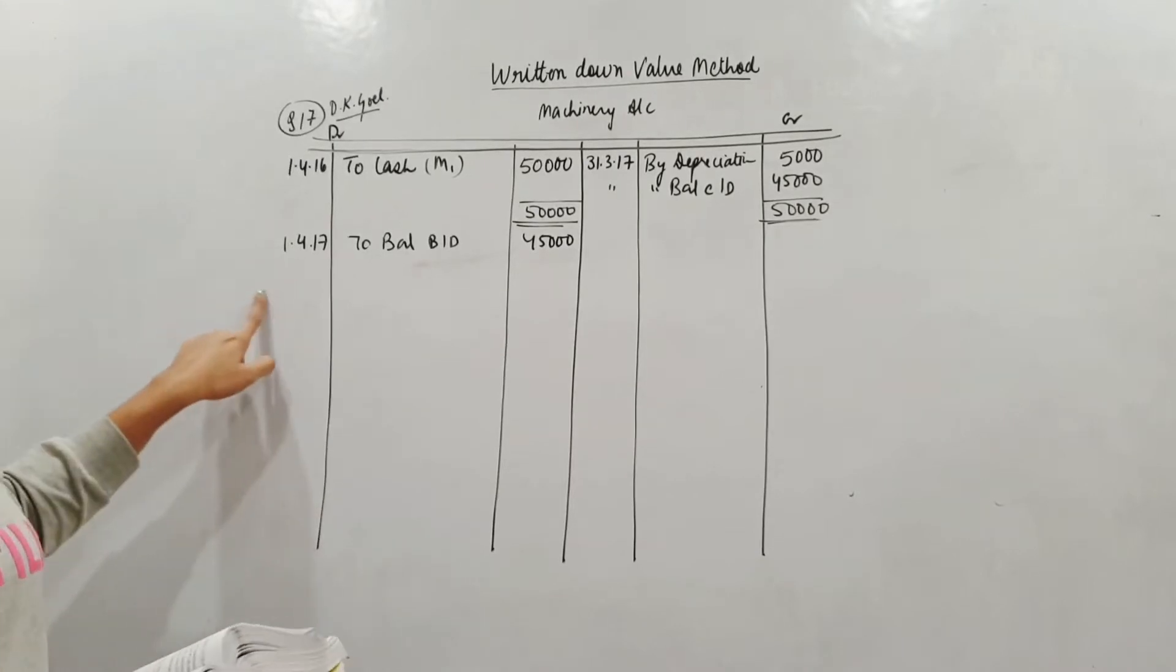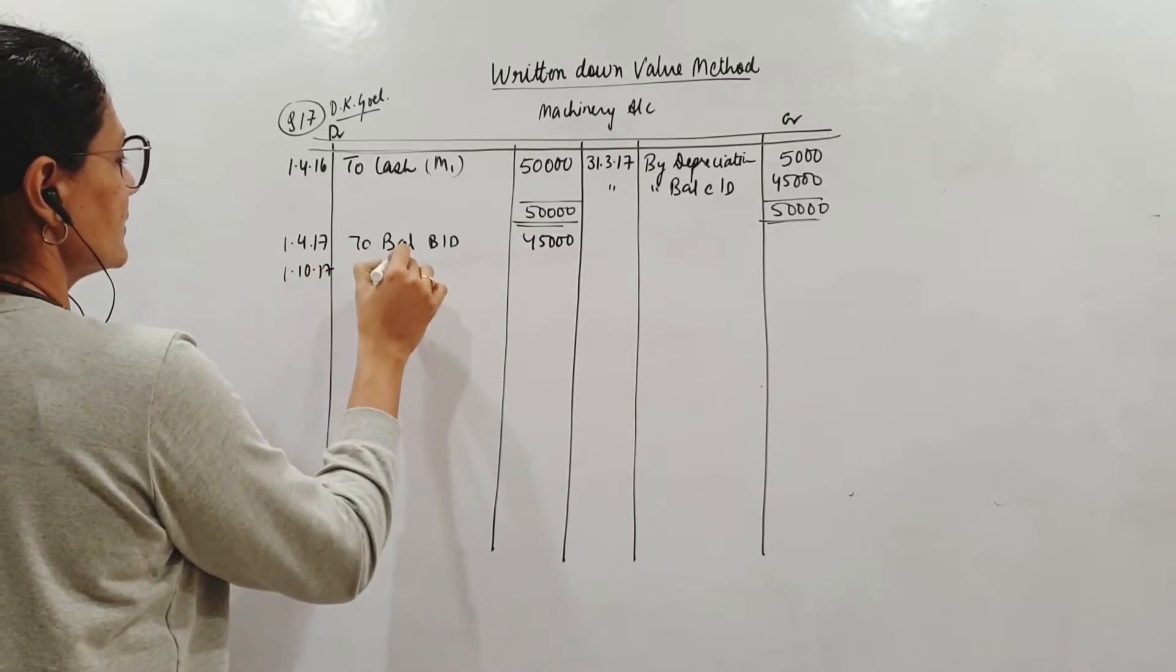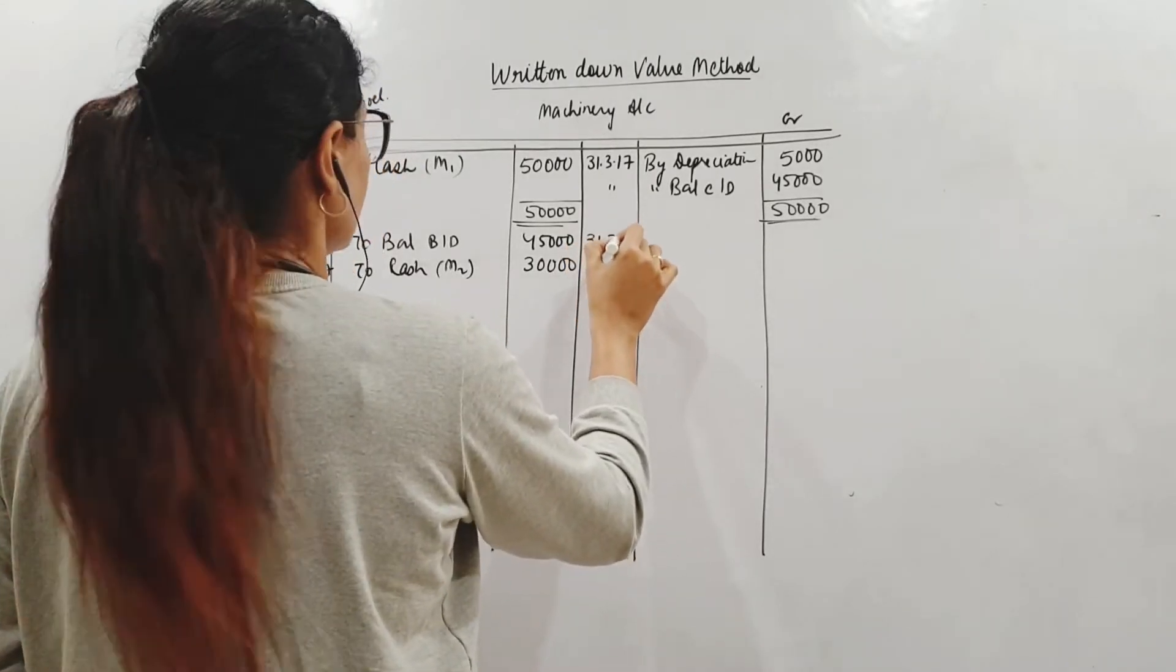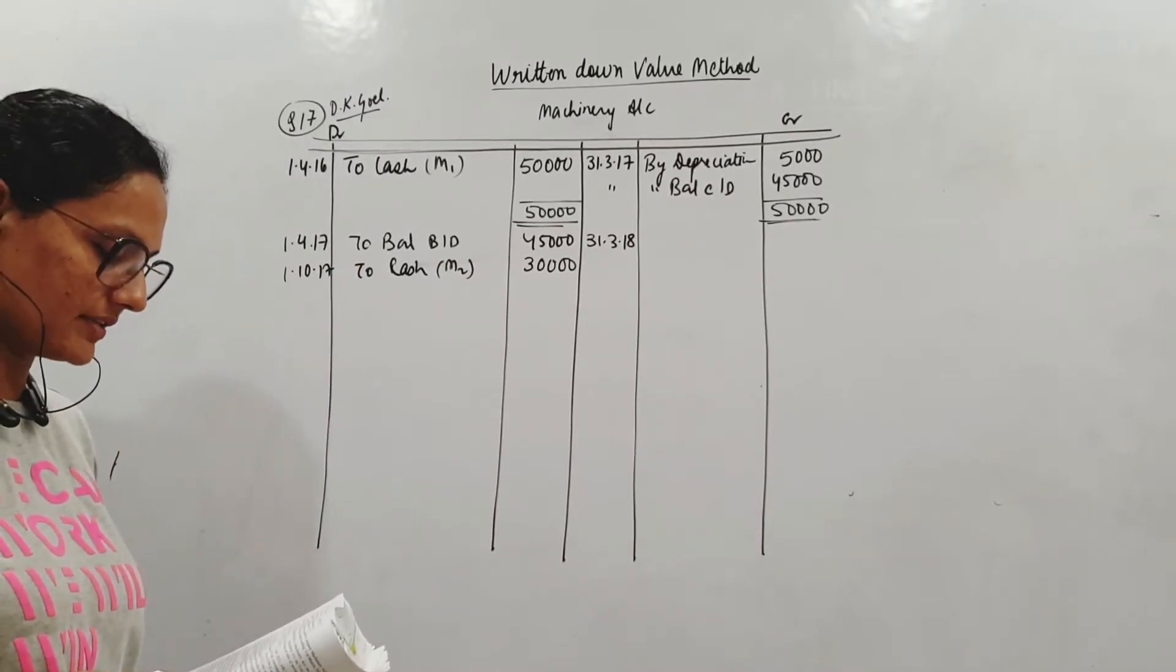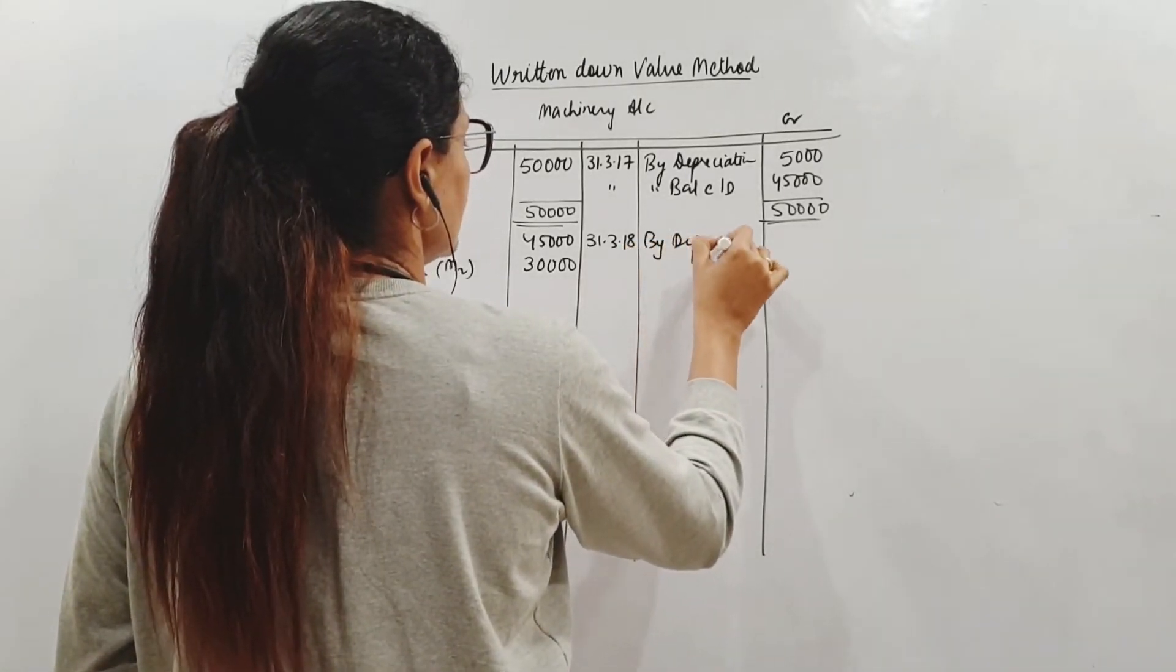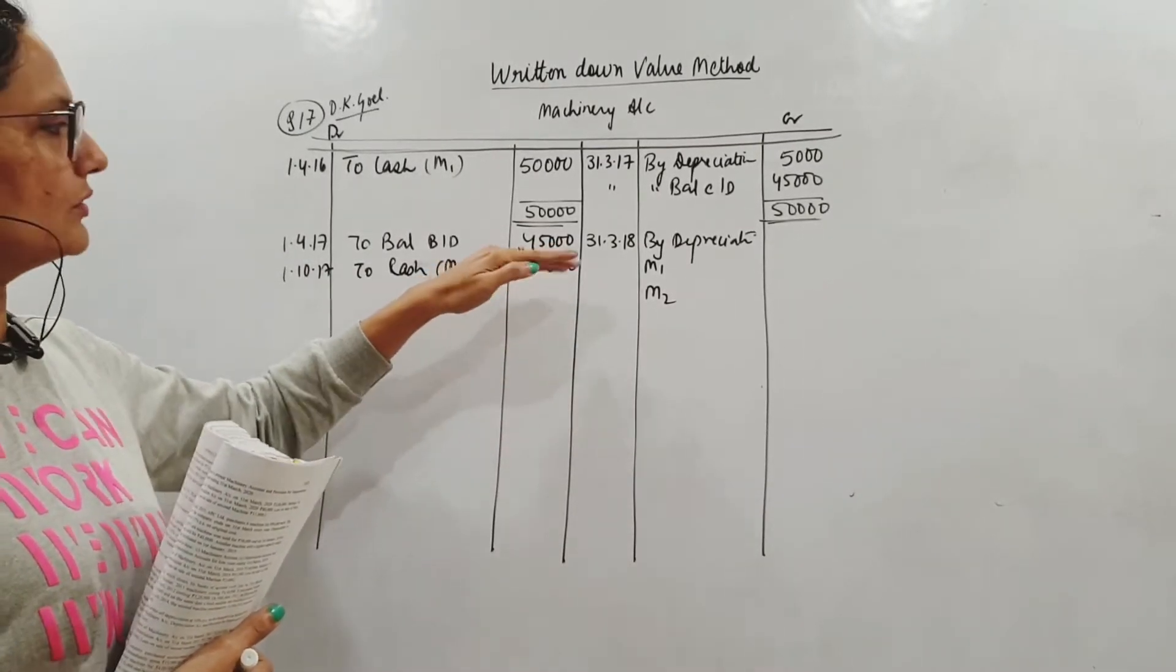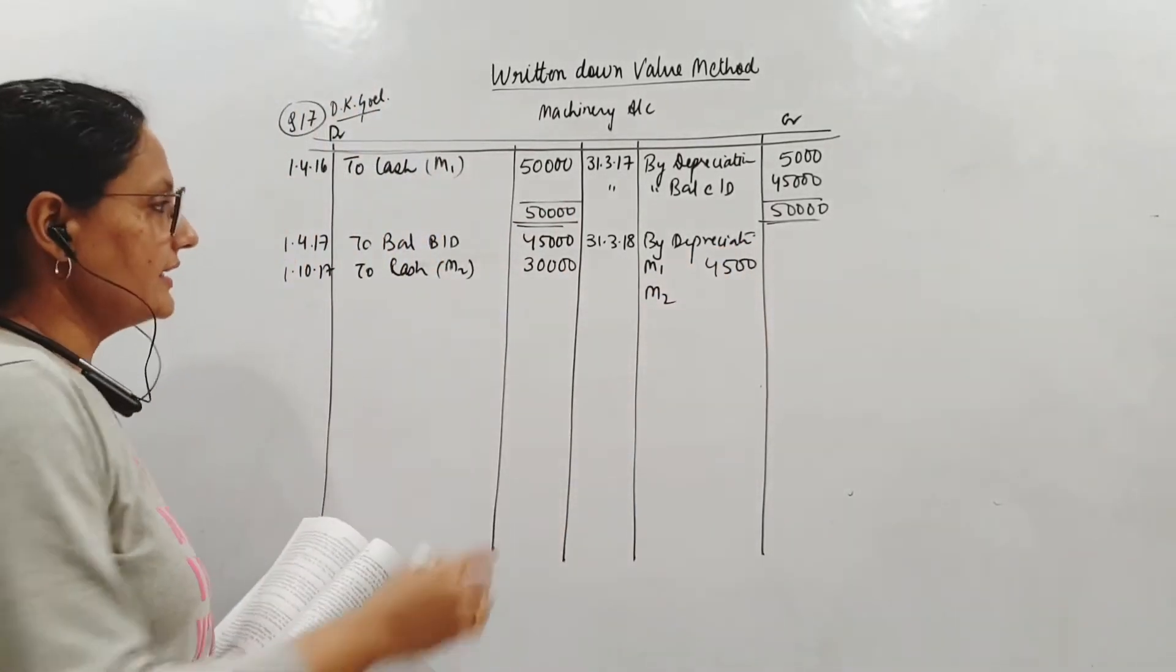So the first year we made. Purchased machine. Depreciation at 10% per annum on the cost. And the written down value. So bring down the written down value. To balance brought down. We can name this as machine 1 because we have more machines coming our way. 1st April 17. 45,000 is the written down value. Then 1st October 17 the same year. We are purchasing machine 2 for 30,000. So here we have 2 machines now.